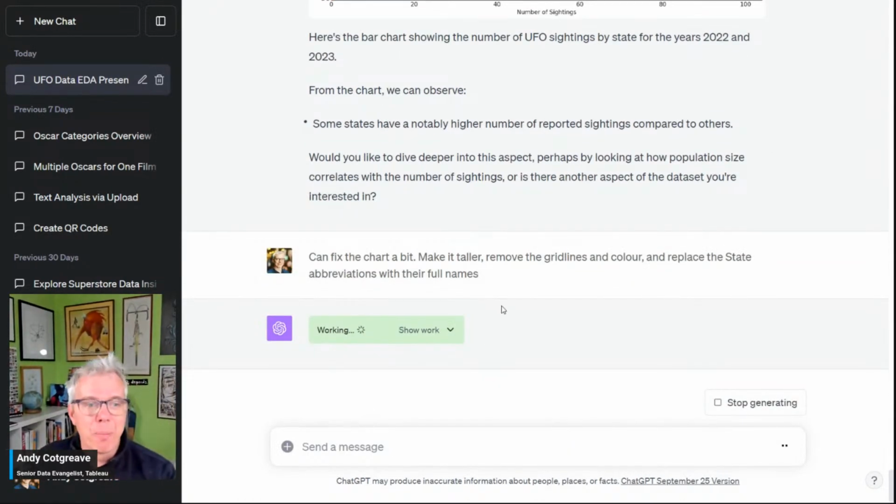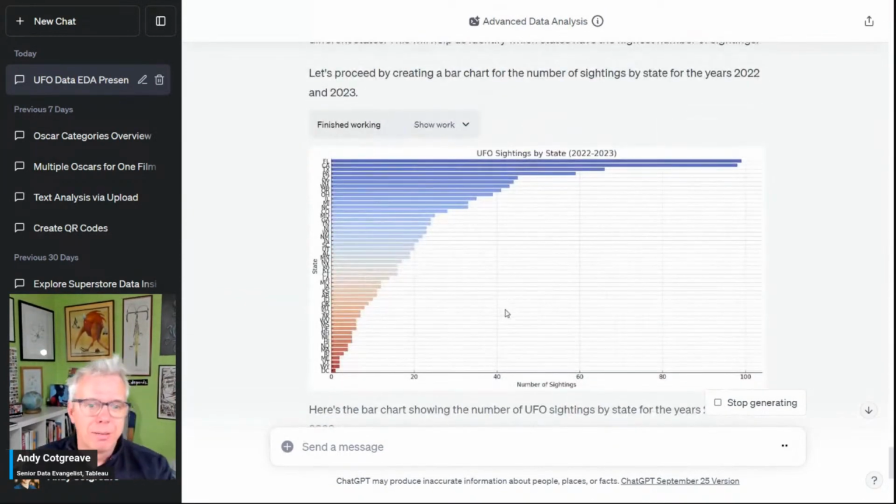As an expert, another part of EDA is knowing that you build a chart, but then you kind of have to manipulate it and play with it a little bit in order to see it in the best light possible. So I don't mind that it defaults to adding lots of grid lines. That's a reasonable default, but it doesn't work as a default in this one because there's 50 or 52 rows in this chart.